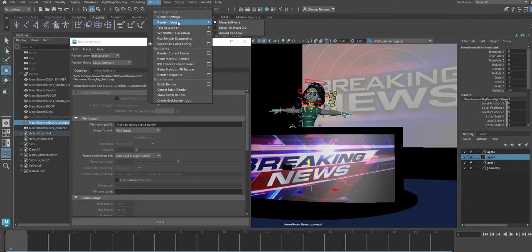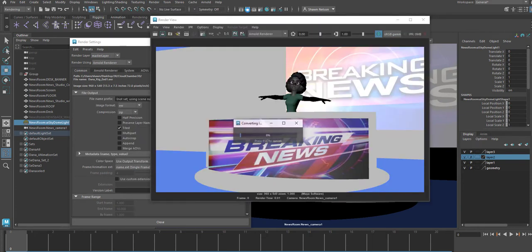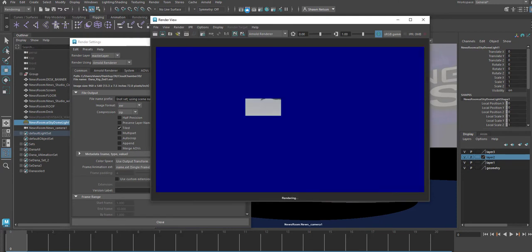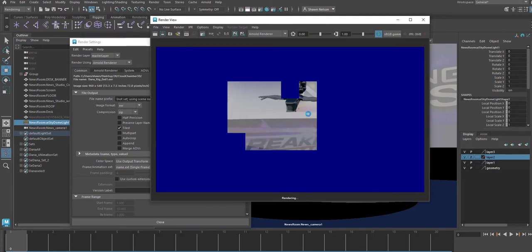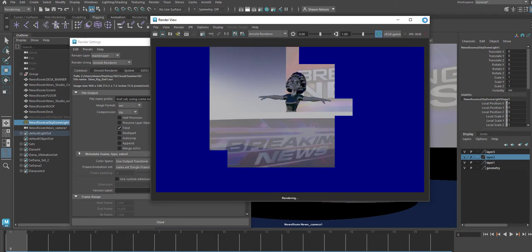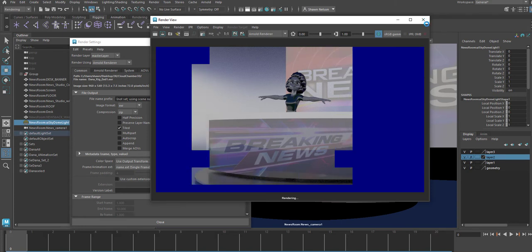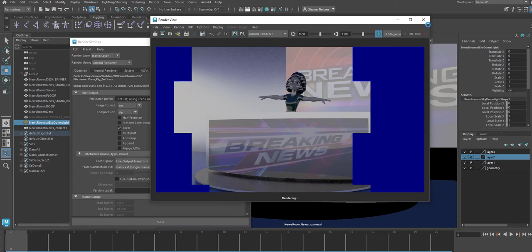But we want to render using Arnold. And again, it'll give you a slightly better render if you have all this done. It'll look nicer if you use AI materials and stuff. I don't have any of that on her in this scene, but we went through that before.